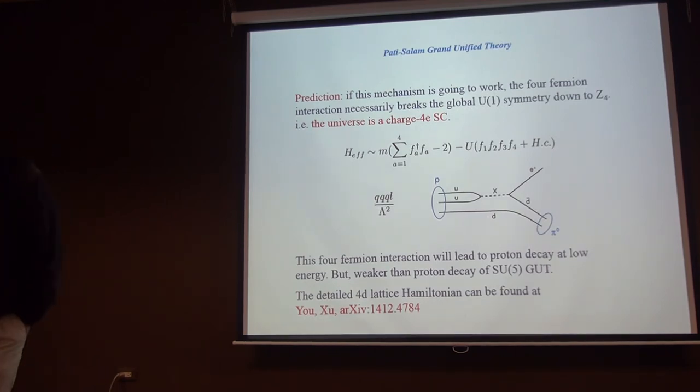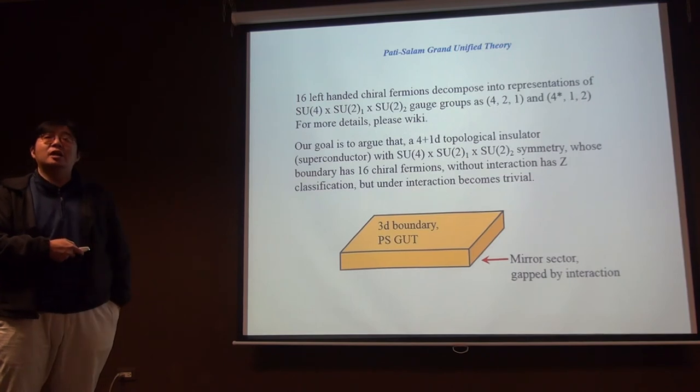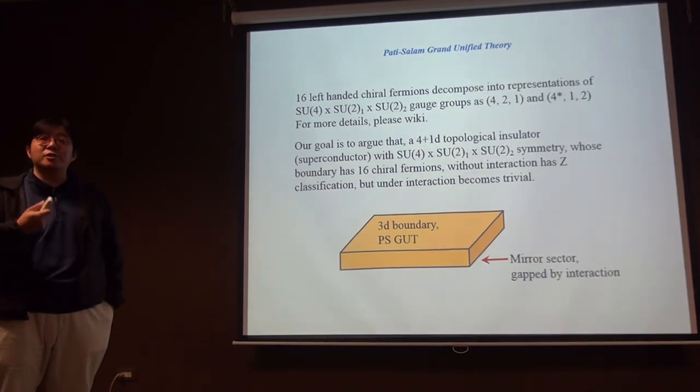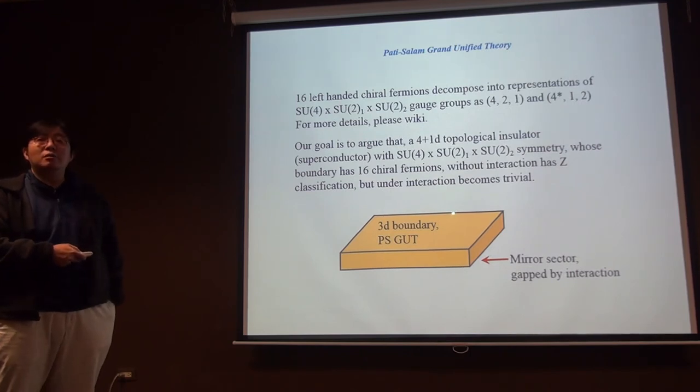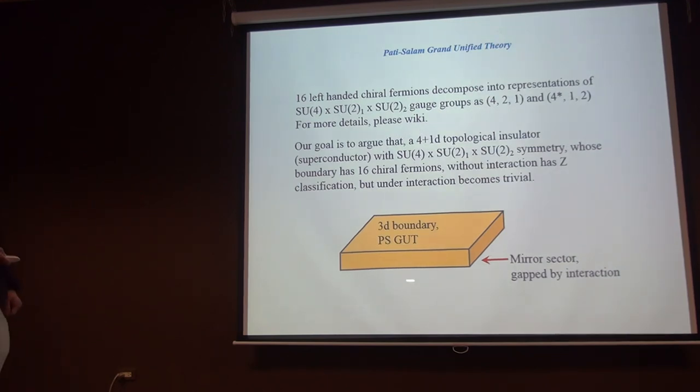So the four-fermion term plays the role of gapping out the fermions? Yes, that's a part of the interaction. Those four-fermion terms contain both the left-handed and the right-handed fermions. What I'm saying is that the top surface is all left-handed and the bottom surface is all right-handed. I turn on that interaction, but make it stronger on one side and weaker on the other. When it's weaker, that term is irrelevant, and you don't see any effect at all. But when it's stronger, it's going to gap it out.